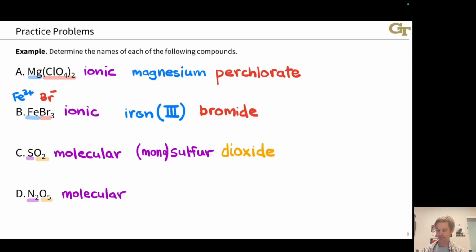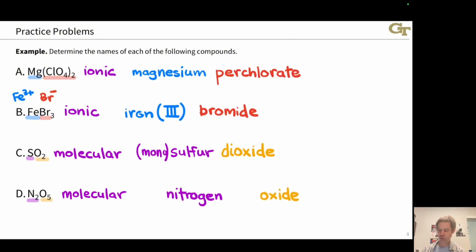And the first element there is nitrogen. So let's start by listing the word nitrogen. The second element is oxygen, and as we saw above, we're not going to call that oxygen here. It's a little bit negatively charged, so we're going to refer to it as oxide in the name. And then we just need to add prefixes to indicate the numbers of each type of atom in the structure.